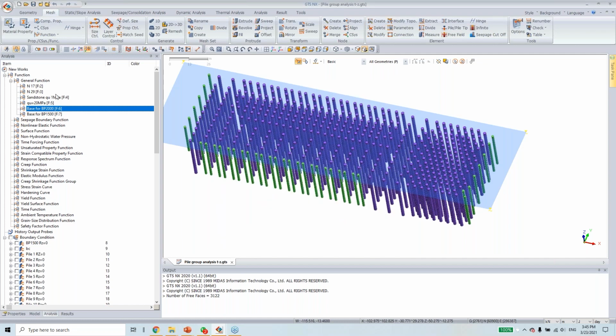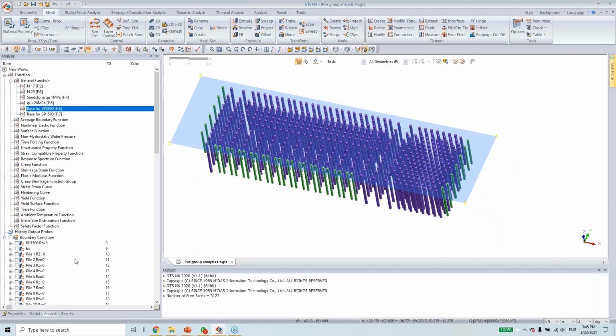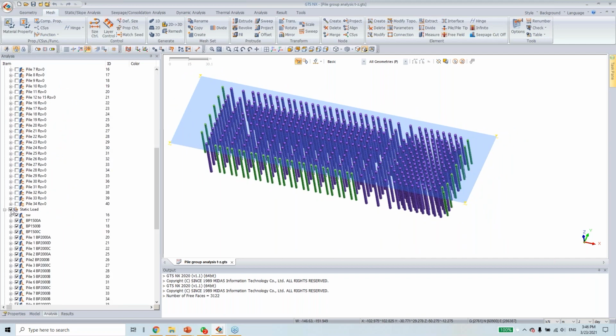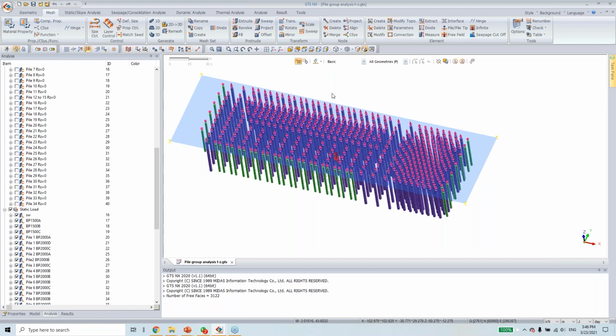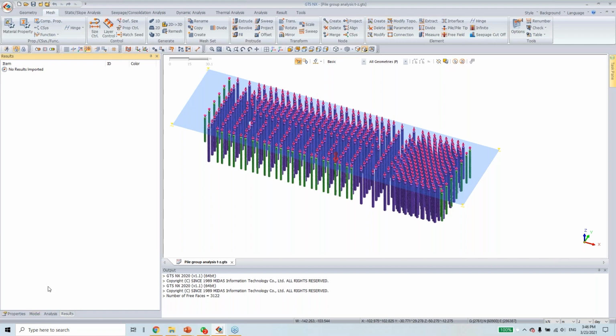Those nonlinear TZ and QW curves were derived from the instrumented test pile. And then we can apply the load on the piles. And I just want to show you the results.